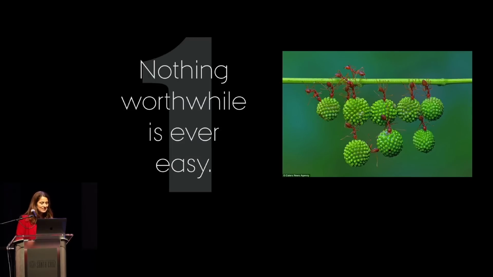Number one takeaway from this talk: nothing worthwhile is ever easy, and persistence is key. The image I chose to represent this takeaway, these little ants working together, is poignant for me because working on a mission like this is about people. I say that finding planets is hard, but the people are harder. Getting a lot of innovative people together that all have very different perspectives, that's amazing. That's what leads to innovation. Getting them to work together is very challenging, but extremely rewarding.